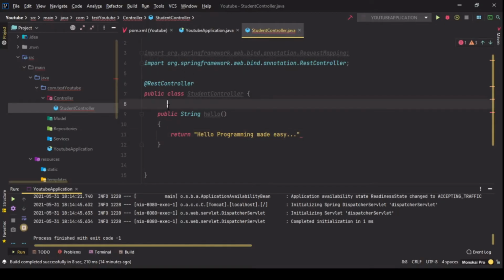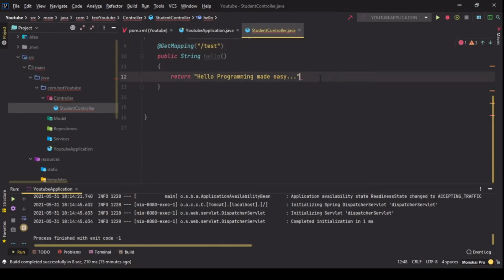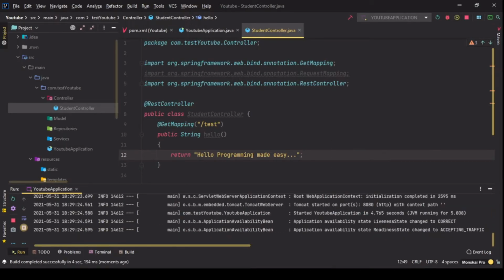And in here I have to give a path that our controller will hit. So I would be using get mapping, and in here I would be using test. So this would be our student controller, and if we relaunch our application, our application is live and running.